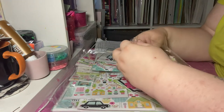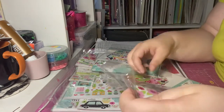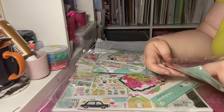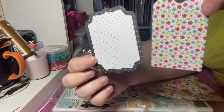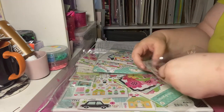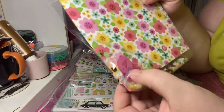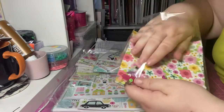And she also sent some enamel dots as well. Oh my lord, I'm just getting things everywhere. I've got some die cuts. These are the leaves of the tiniest of paper clips. We've got some tag and frame. And then just, oh, flowers. Look at them, how cute and adorable is that? And then just a bag full of buttons and sequins. Oh, there's some more little love hearts. Oh my gosh, there's some sprinkles here.